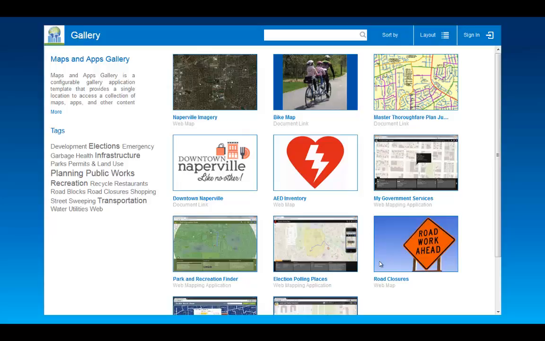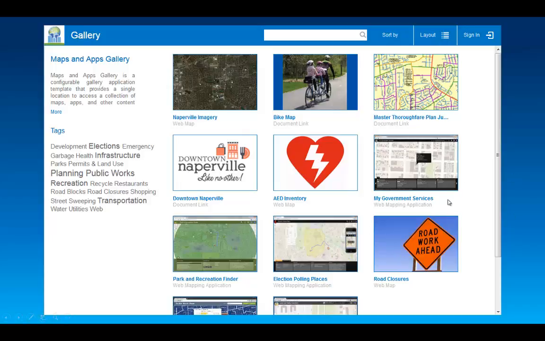It's a gallery application used to provide focused access to a selection of your organization's content. This could be for the general public or it could be targeted at an internal group. It can be a broad assortment of maps, apps, and other items that are in your ArcGIS Online organization. Or it could be a very focused selection of those, for example, maps, apps, documents, and links targeting your fire department or management in your organization. It's a way of providing access to this content outside of the traditional ArcGIS Online environment.